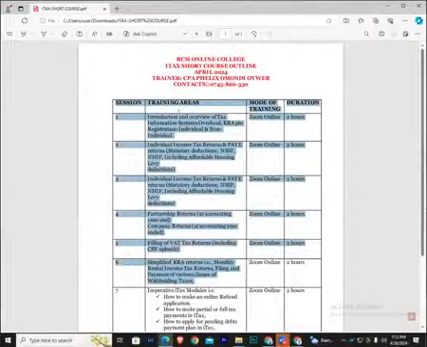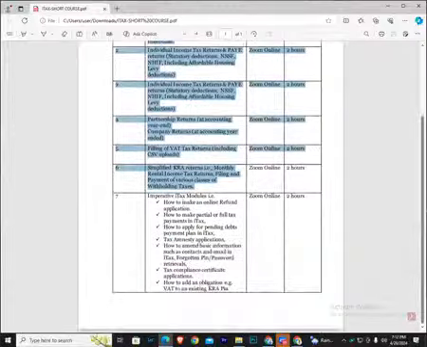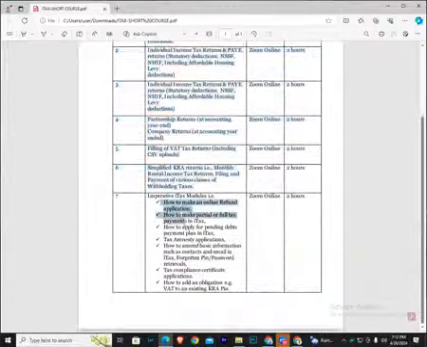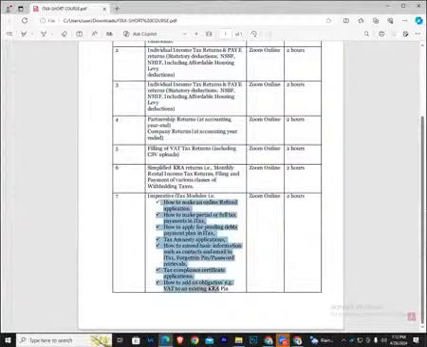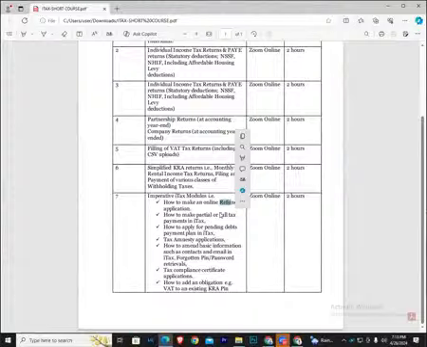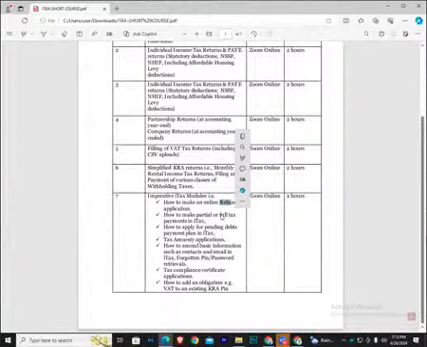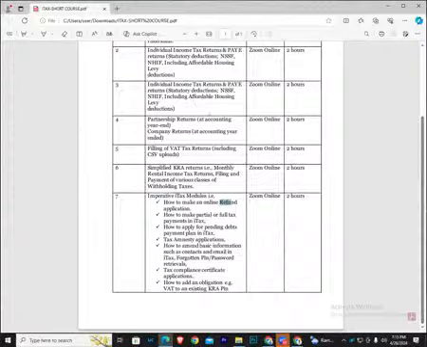Then after we are done with all the returns, because I told you, iTax is just a blank web page without data. It has to read the data that has been fed into it. So after all that, we'll be able to go through the various iTax modules. For example, if KRA owes you money, how do you apply for a refund? How do you make tax payments once you file the return? Because the way iTax is configured, you have to file a return first before you make payment. So once you file the returns that we'll be filing here, all of them, how do you make payment in full or in part?